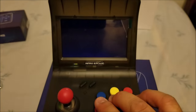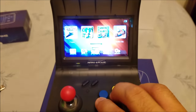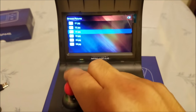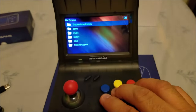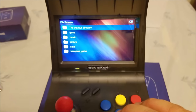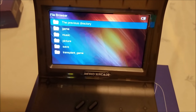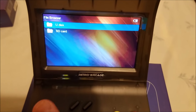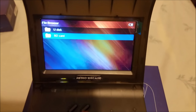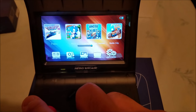Let's go ahead and get out of there. Here are pictures — these are just wallpapers, nothing really worth going through. Here's the file browser — this is where you can access your SD card. If you have an SD card in there, you can navigate to it. U-Disc is the internal drive while the SD card is the external drive. Looks like I didn't put one in there though — my bad.